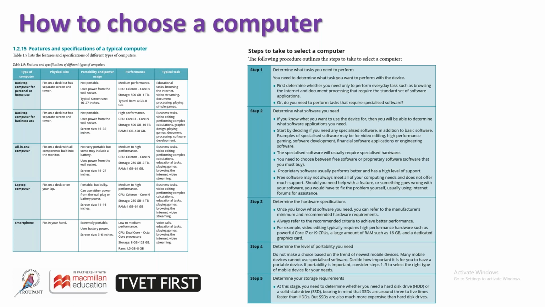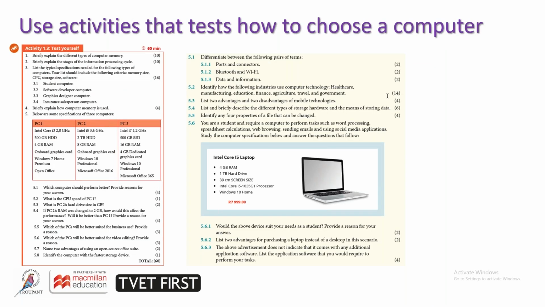So these are the type of questions they must be able to get around, because they will be given a question where they are tested to see if they can apply how to choose a computer for a specific use, right? So they need to know how to select the computer. Right, so direct them to activities that are going to test them on something like this, where simple test activities or a little bit more in-depth questions show what they can sort of expect in the exams. Make sure they attempt it.